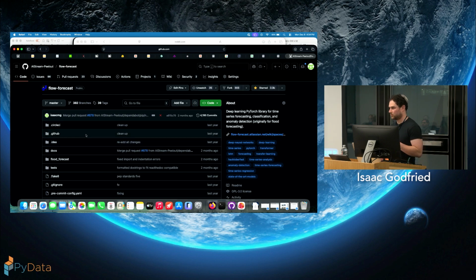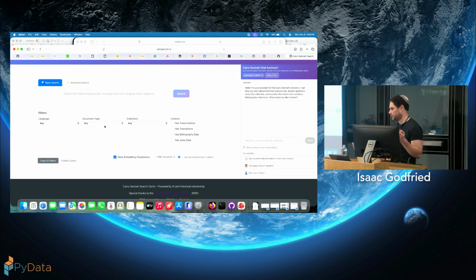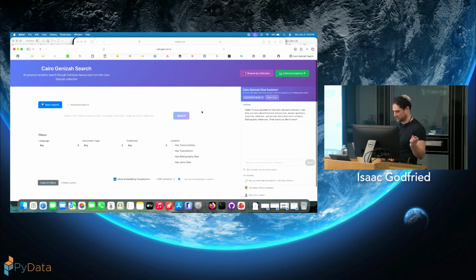So for search, were you using CLIP embeddings, the CLIP model, to generate embeddings for the image and text? So right now for the actual Cairo Geniza AI search, I'm using the Nomic text embeddings primarily, and they're working fairly well.